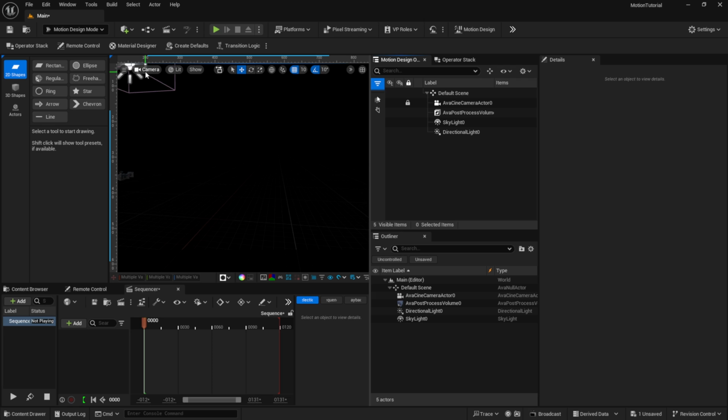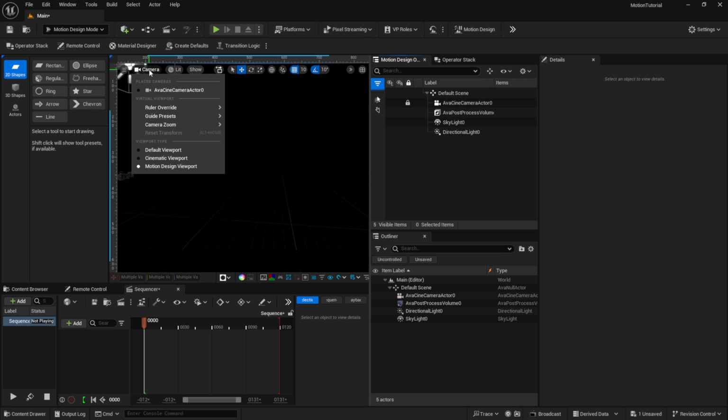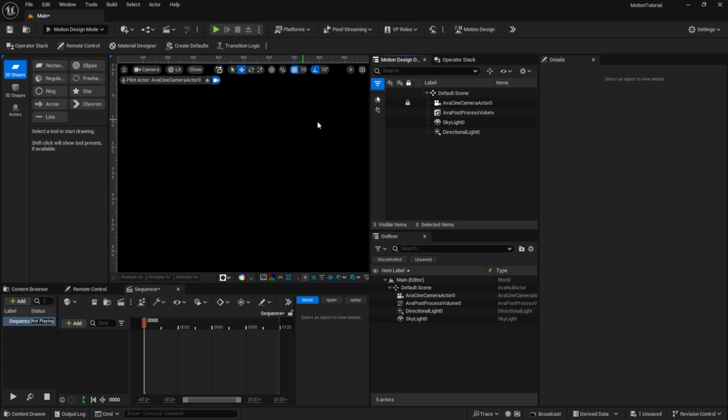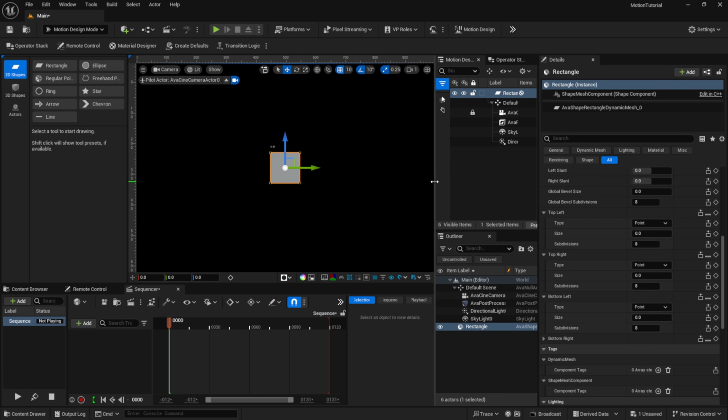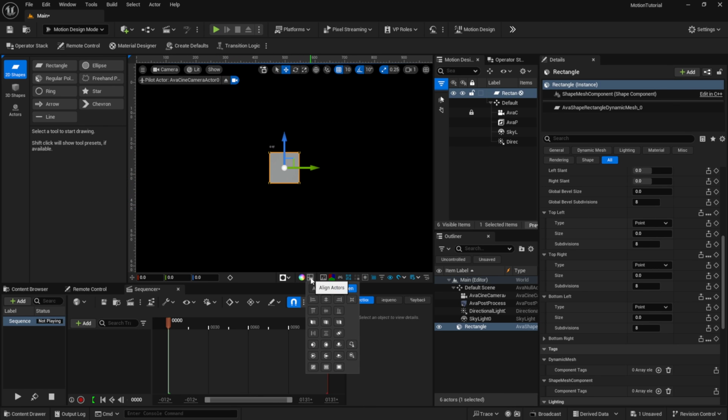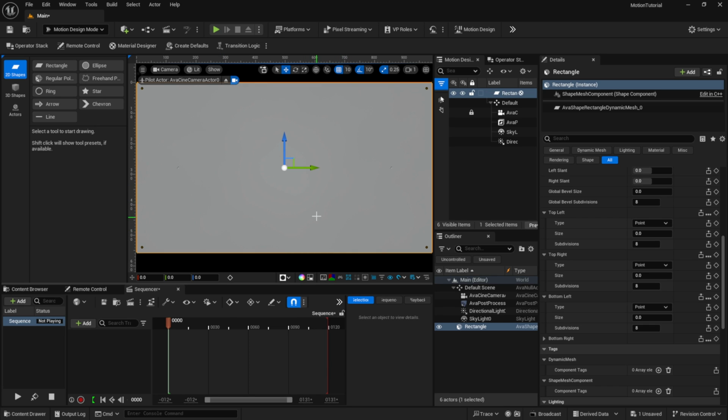So I want to look back into my camera here. So I'm going to select my camera, come down here and do the avalanche centerware camera right here. So now we'll look directly ahead and let's add another rectangle in here. So I'm just going to double click on this. And now I have my rectangle down here. So I'm going to drag this over here a little bit like so. And then I'm going to come down here and I'm just going to make this full screen. So down here, click on stretch. And now we have a full screen rectangle inside of our viewport.